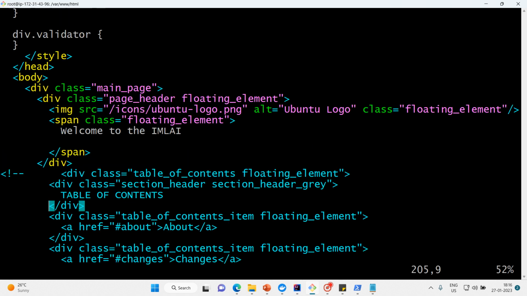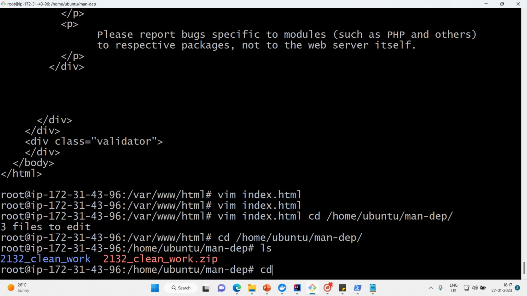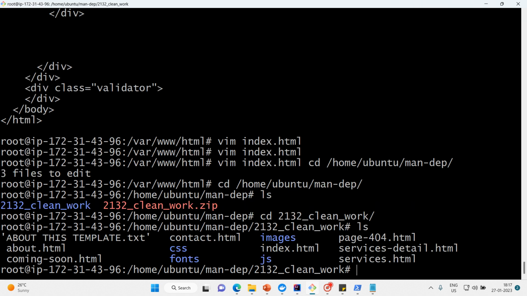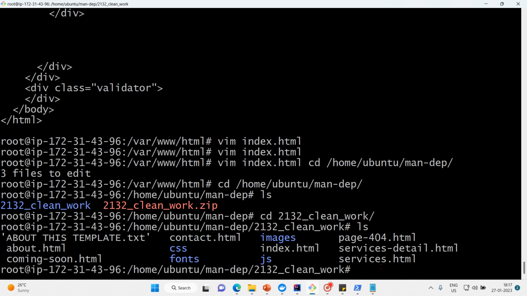Okay, cd /home/ubuntu, then the folder, ls here. So this is my content. This is my source code. Now I have to place this source code into the hosting directory of the Apache 2 service.